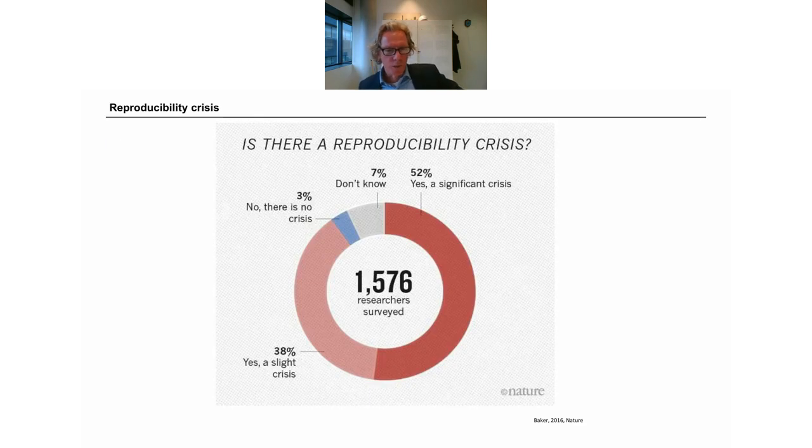But there are also other issues why we care. Those may be negative incentives. One of them is this one. It's about reproducibility of our science. This is a picture from a paper published 4 years ago in Nature, where 1,600 researchers were surveyed and asked about reproducibility and the replicability of their research. And perhaps shockingly, or perhaps not so shockingly if you've been in research for a while, more than 50% said there's a significant crisis. And this is very much true also for the earth sciences, geosciences, climate research, etc.